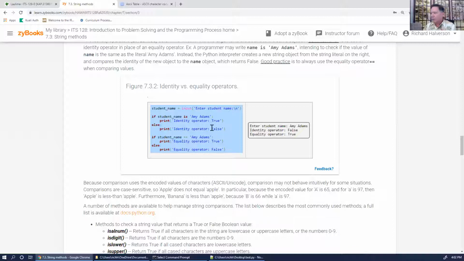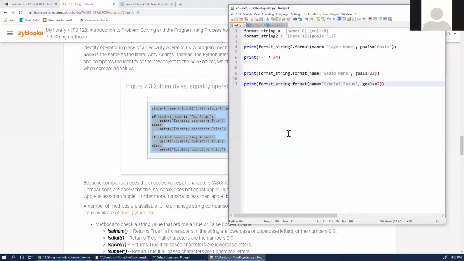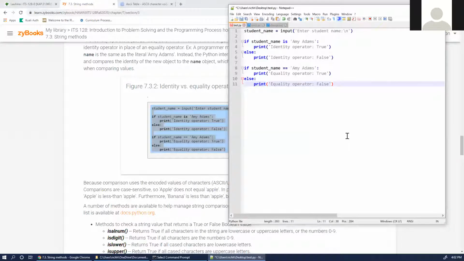It has to be the same number of characters, 1, 2, 3, 4, 5, 6, 7, 8, 9. It has to start with a capital A, and then has to be a lowercase, and so on. So student name can take on multiple values. In fact, let's just take this and paste it in here. Versus, what if you were using the is operator? Could you find that set?